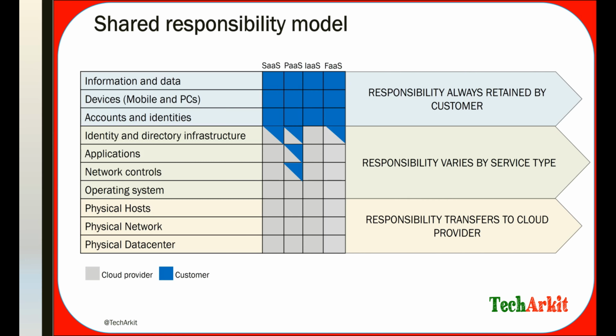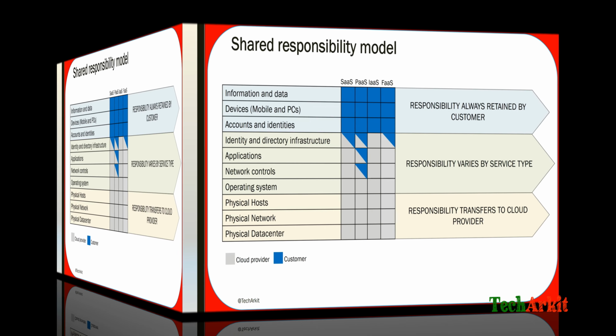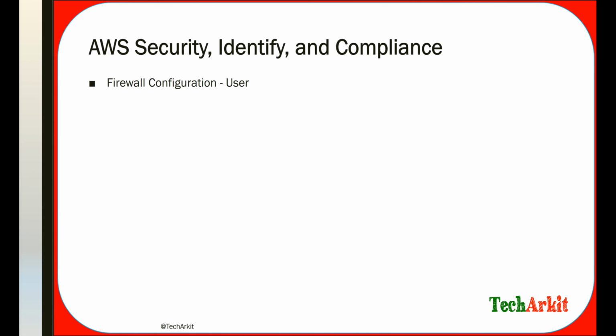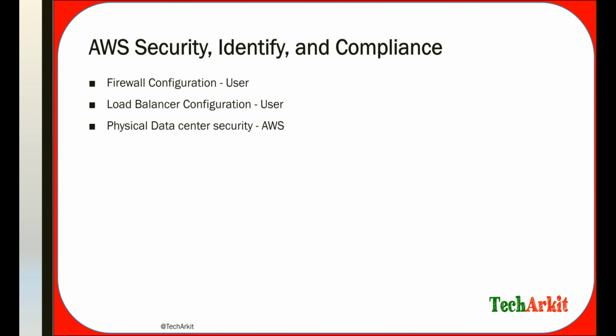So let's dive into some examples. What is your responsibility in terms of some services, and what are the cloud's responsibilities? For example, firewall configuration is not the cloud provider's responsibility. It's your responsibility to configure your firewall rules correctly. Load balancers configuration, you configure the load balancers yourself. Physical data center security, we do not have any access to the physical data centers. It is the AWS or cloud provider's responsibility to provide physical data center security so that nobody comes and accesses any of your physical resources unwantedly. It's their responsibility to keep the racks and the data center secure, with physical access management and security.